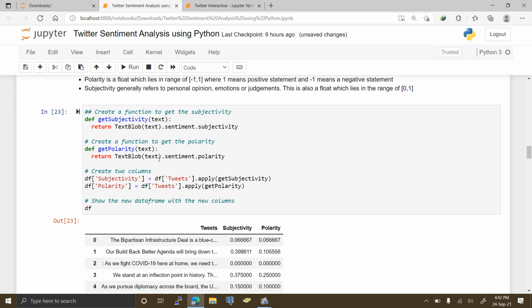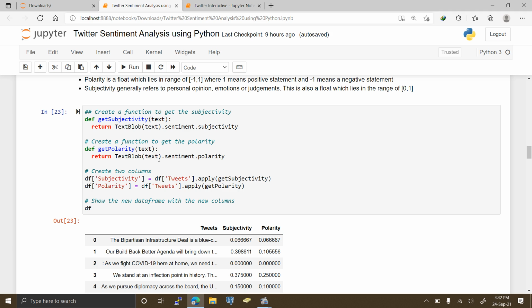Subjectivity is checking on the personal opinions, emotions, and judgments, saying how subjective she was when she was doing this. Then polarity. By polarity, we're talking of a float, which is a range that lies between -1 and 1.